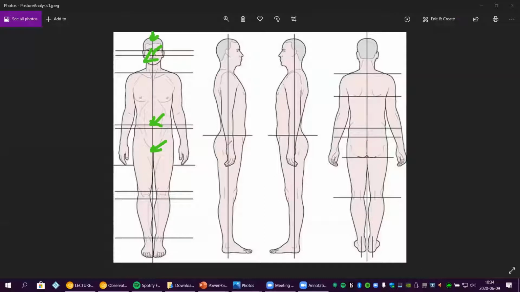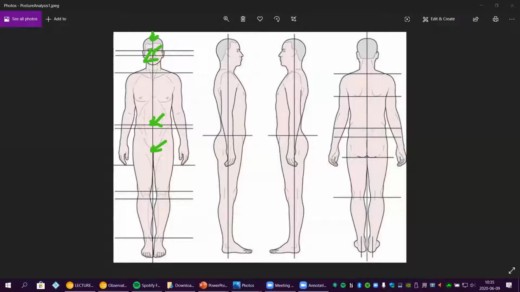Ideally, the best way to assess a patient's posture is if they have no clothes on whatsoever, because clothes can throw off our views. Now, talk about awkward. That's pretty awkward, right? So usually we ask the patient to wear something like bike shorts, and if you have a female patient, usually a sports bra or some sort of tight upper top that allows us a clear view of the body landmarks.